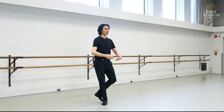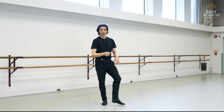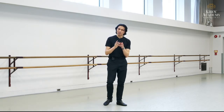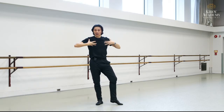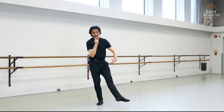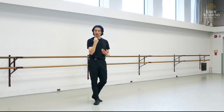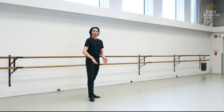So from the back, you do 1 and 2, 3 and 4. Take a deep breath, 5. It's exhale. You cannot inhale. Watch. It matches with the movement if you exhale. I need the air coming from my chest to go out, because now I need the air to come in. You see, when I expand, it longs to be filled with air. Now you can move forward. Right foot back, let's do en dedans.